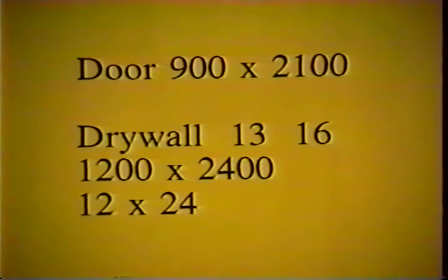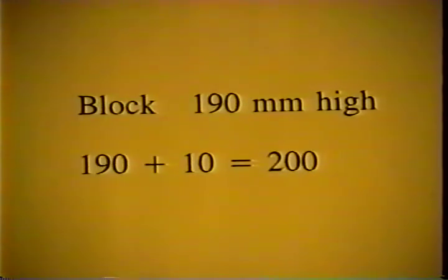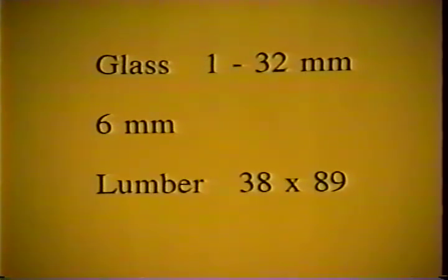The first of our projects that will use the hard metric drywall are now in construction phase. Regarding masonry, a standard metric joint is 10 millimeters. Standard metric modular brick is 57 millimeters high; 57 plus 10 equals 67, and three bricks — 67 times 3 equals 201 millimeters — which is rounded to 200, equaling one block coursing. The standard block that we have now used on several projects is 190 millimeters high, plus a 10 millimeter joint equals 200 millimeters, equal to three metric modular brick. Jumbo brick is 90 by 90 millimeters; 90 plus 10 equals 100, and two jumbo brick equals one metric block coursing. The current standards for glass already include millimeters in the specifications. Our projects now specify the glass thickness in millimeters only, with 6 millimeter being a very common thickness.